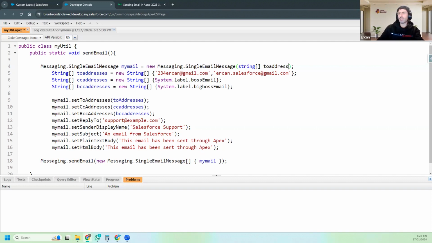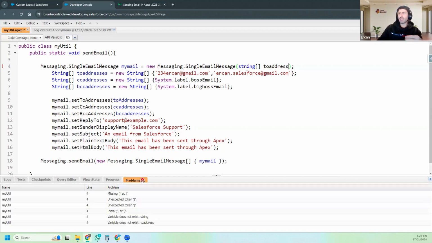Yes, to address. So with this, I am taking a string list from the customer and the user, and I am referring to it here. But it should be the same as this name. That's why let me use toAddresses as it is here. And it will be coming here.